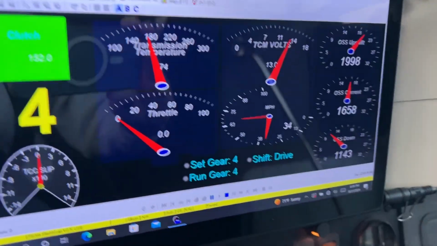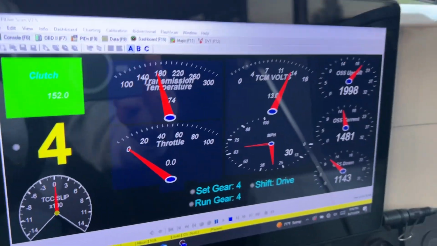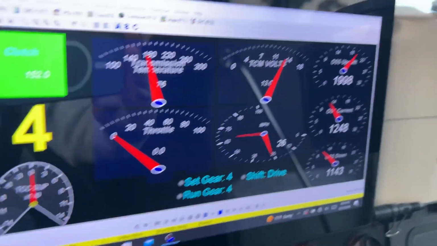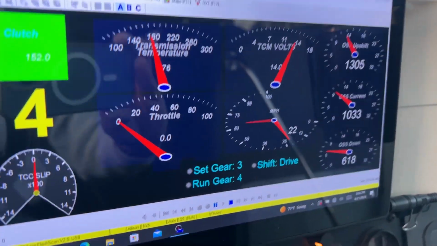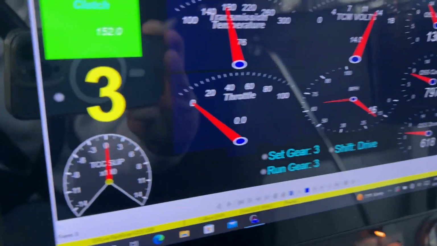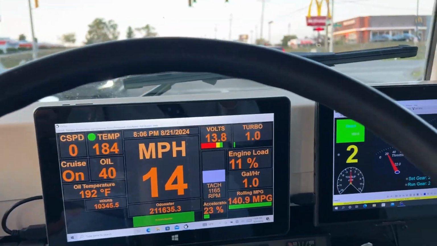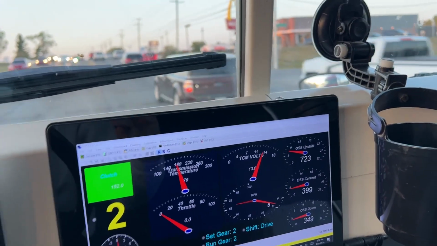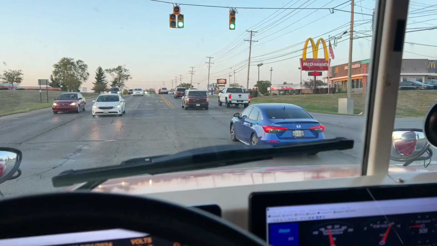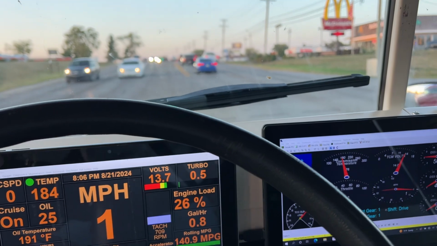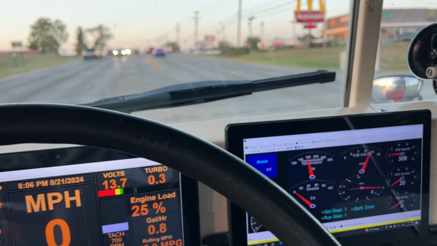You can see with the green light, the lockup clutch is on. It's shifting gears normally. It's downshifting and upshifting and doing everything that a transmission should do. You can see there's our torque converter slip at 0 because our lockup is on. So everything's good. Now we're going to stop here. We got a red light, or we got a bunch of traffic here. We got to wait it through. We'll take that DataLink offline.